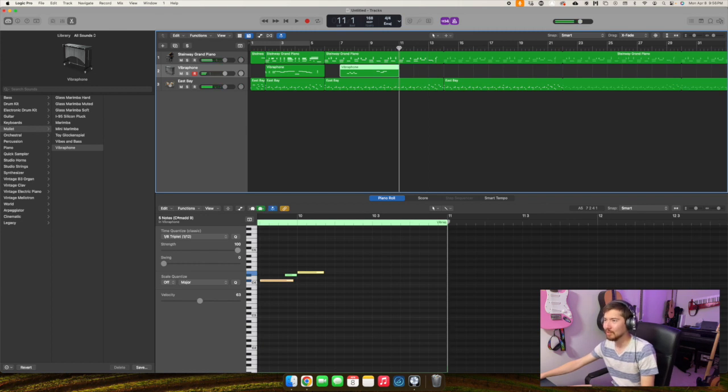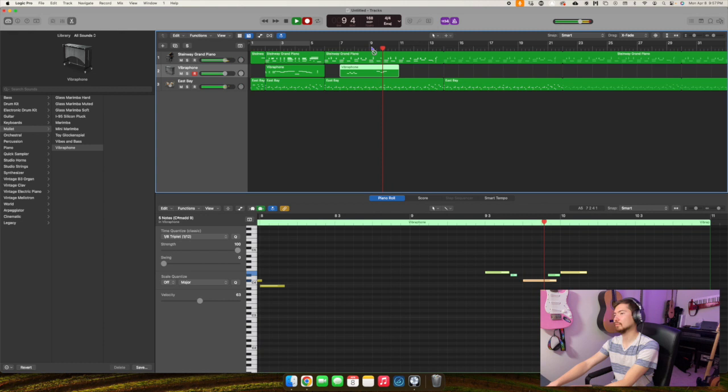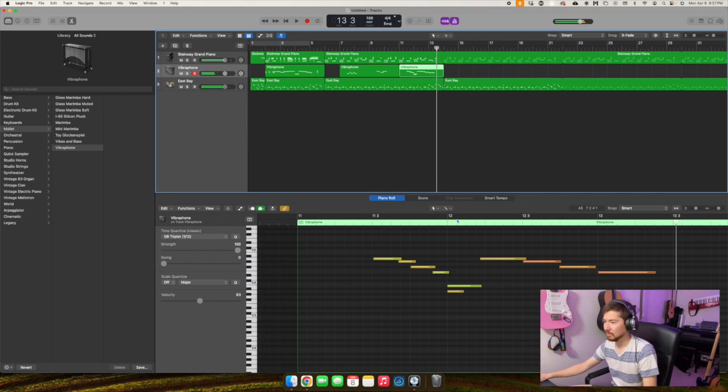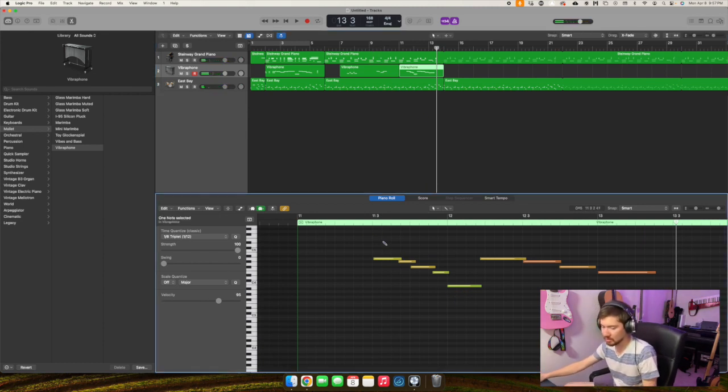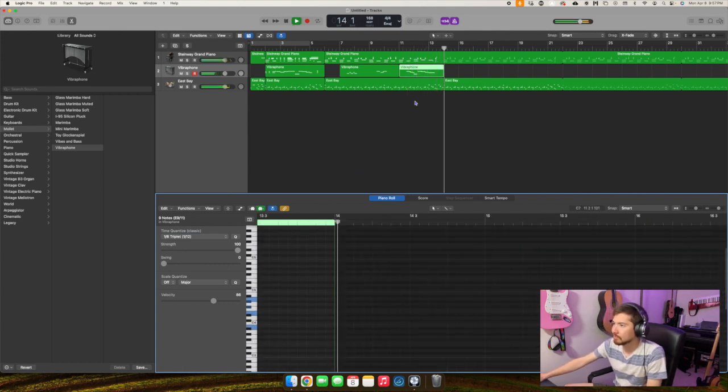How about I figure out where I am? Okay, let's get rid of that note I didn't want. Okay, so we have wheels on the bus, then we have wipers. Yeah, let's do wipers.